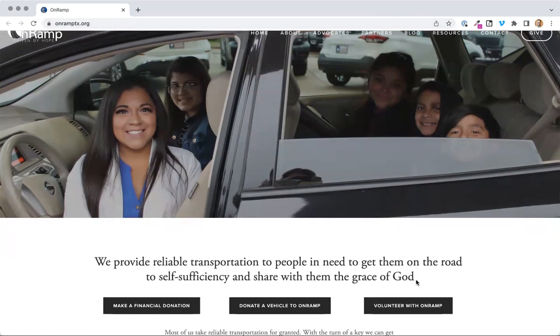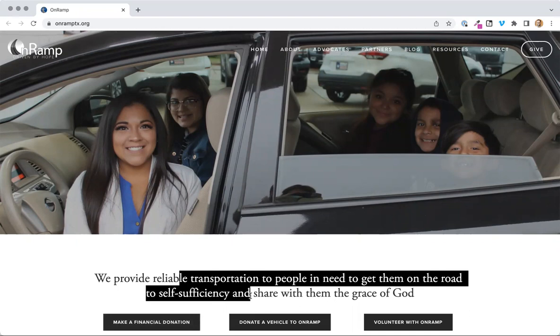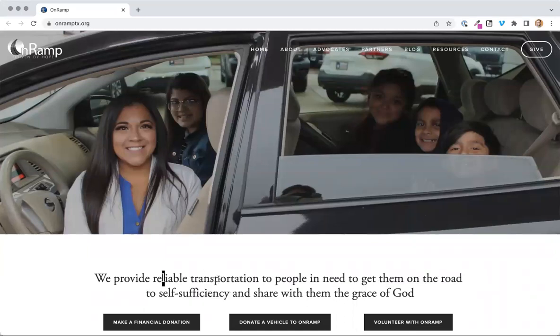From a grammar standpoint, let's go ahead and add a period. Now, you could also move this text and make it overlay text on top of that image. You can say something to the effect of, providing reliable transportation to get people on the road. You can mix up these words a little bit and make it inspirational text right on top of the image. But now I know what you do. So hear this: it took me that long to get there. Now, I am training and doing a video, so it's going to be longer. But here's the thing.